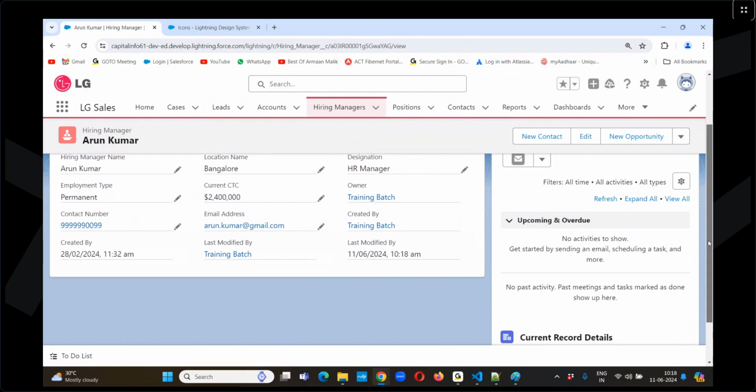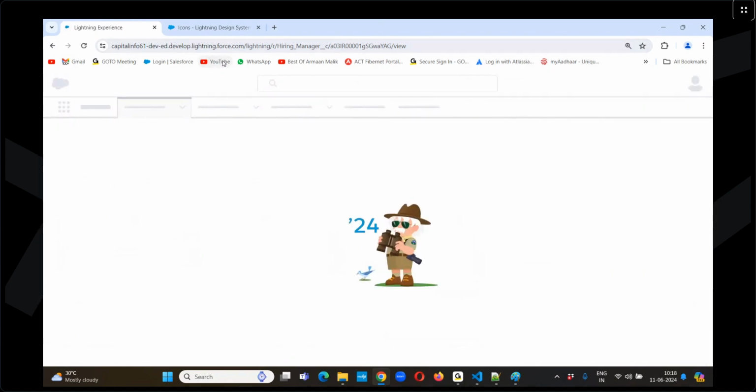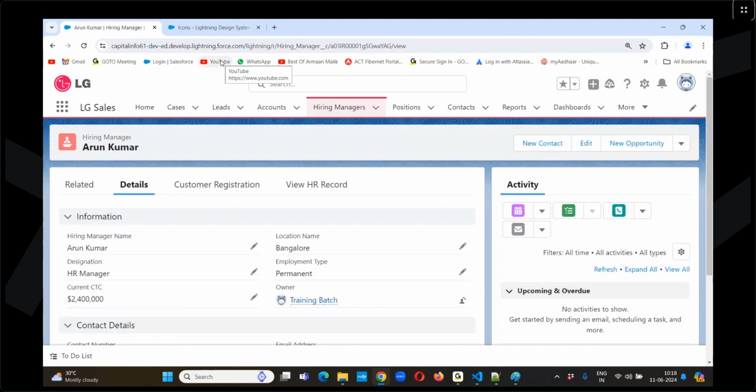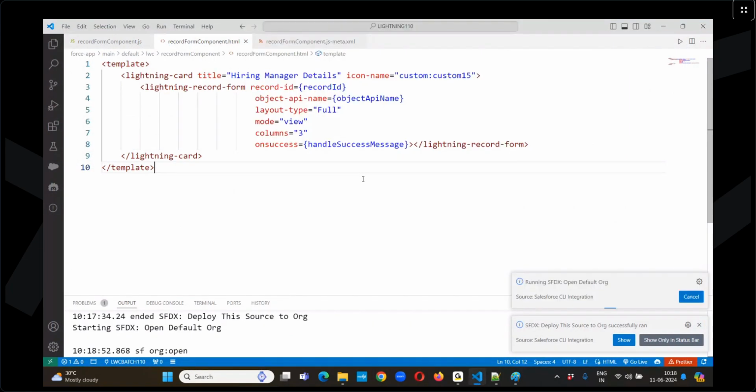Still, the browser cache has not yet reflected, so it is not showing that notification message. Let me reload this. Open default org.